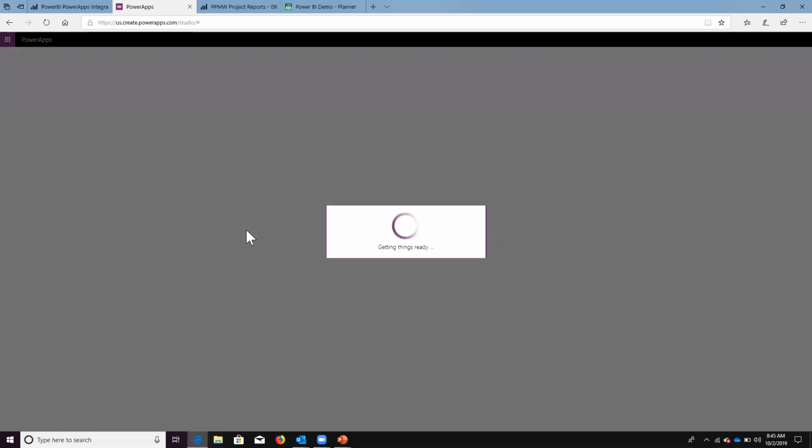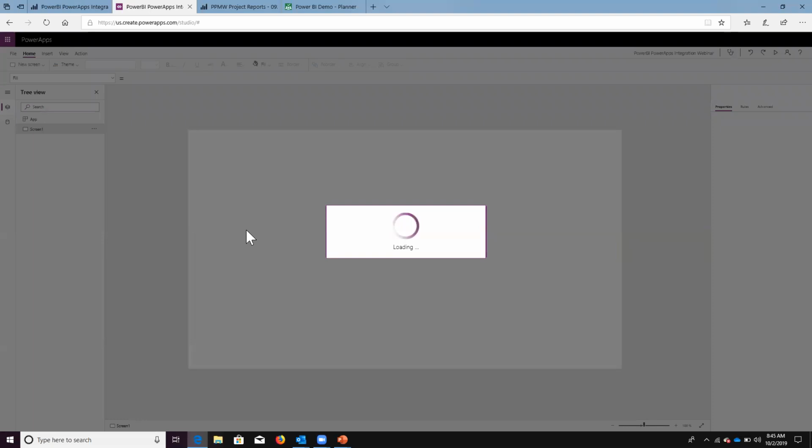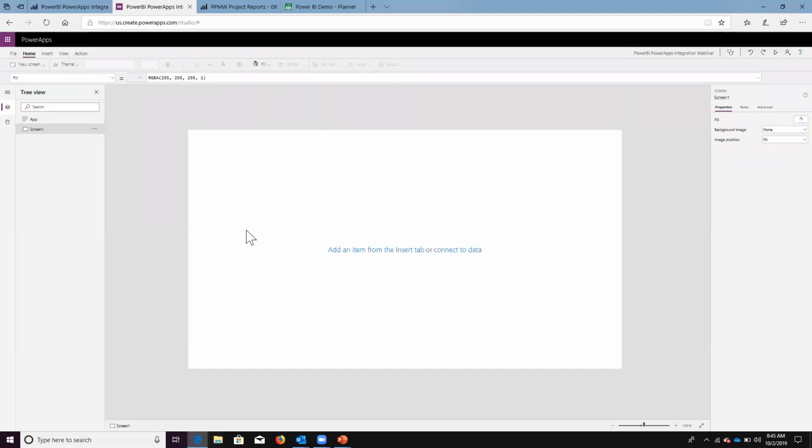It's still doing some background work here. It's setting up the data connection, basically, in the background between Power BI and the Power App. And now you can see the difference, right? Earlier we had only the screen and the app, right?